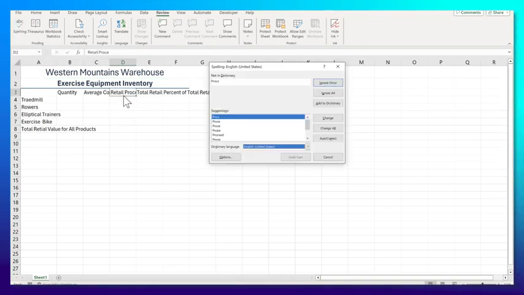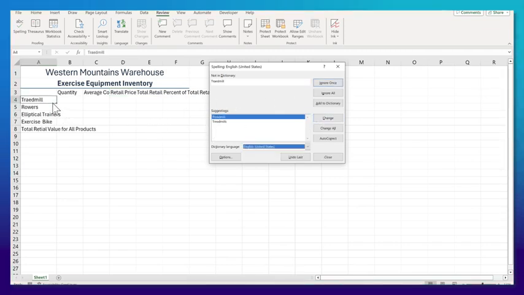Here I have another word that I misspelled. It's P-R-O-C. It needs to be price. And it found it. These suggestions here do not automatically just say change, change, change. This is for you, the human, to review the suggestion and then make a decision. This looks good. I meant to type price, so I'm going to change it.